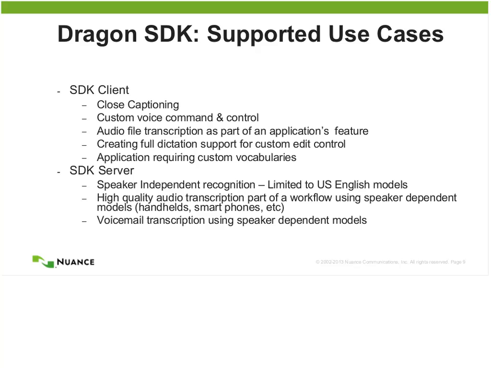The next good use case is if you're building an application that requires a custom vocabulary, and by that we mean that you don't need the full general dictation vocabulary that is built into Dragon. As I mentioned, we also provide what we call the empty dictation, which is basically an empty vocabulary. In that case, you can specify what words you want to have in your vocabulary, and those words will only be available for recognition when the user talks into the dictation device.